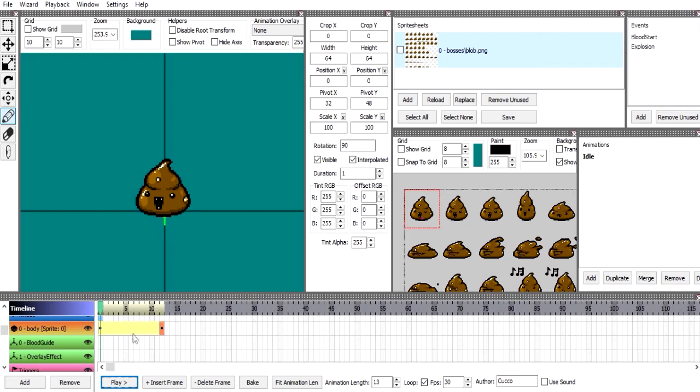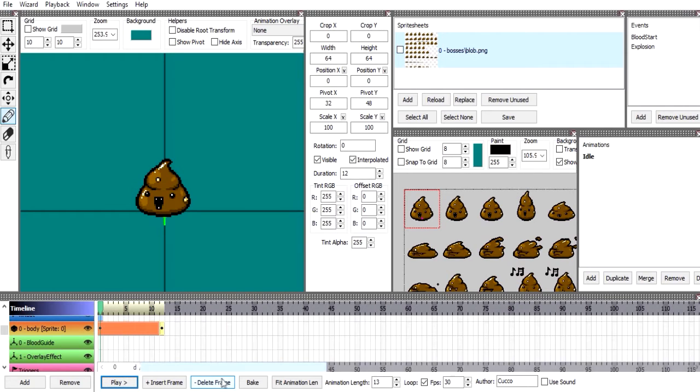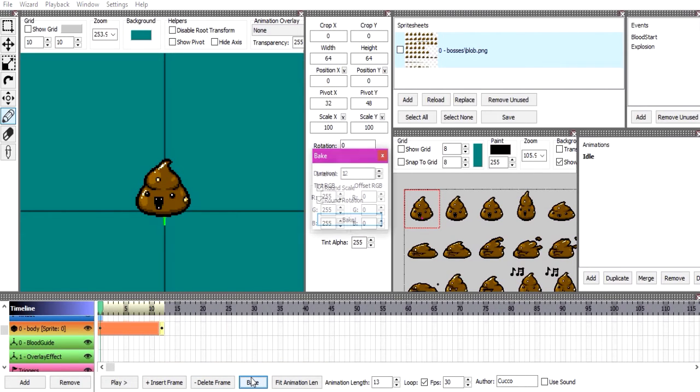Now if you want to tweak values manually from here, that's where the bake option comes into play. You can use bake, and here you have this option. For example, I can bake into intervals of 2. I actually don't really know what these things are. Round rotation, round scale. Oh yeah, so you don't get like 1.5 frames or 23.2 rotation or something like that.